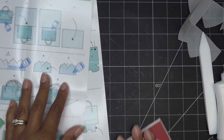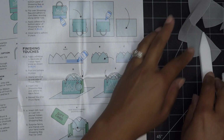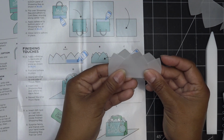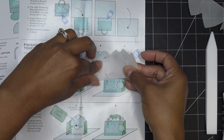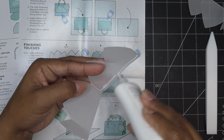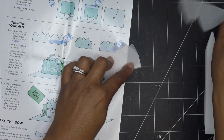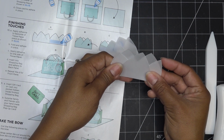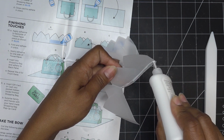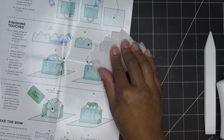Maybe while I'm waiting for that, we do have the finishing touches. So they're saying to wrap these guys and glue them shut, I believe, like this. And then you can stick them on either side so it just looks really full. And I'm just going to put the glue down low just in case, because this is vellum. Maybe you can see that glue. So I'm going to glue that one and glue this one too, okay? And then we're going to stick it on either side of our little bag. Okay, so I'm going to hold those down while I'm holding this down, and I'll be right back.